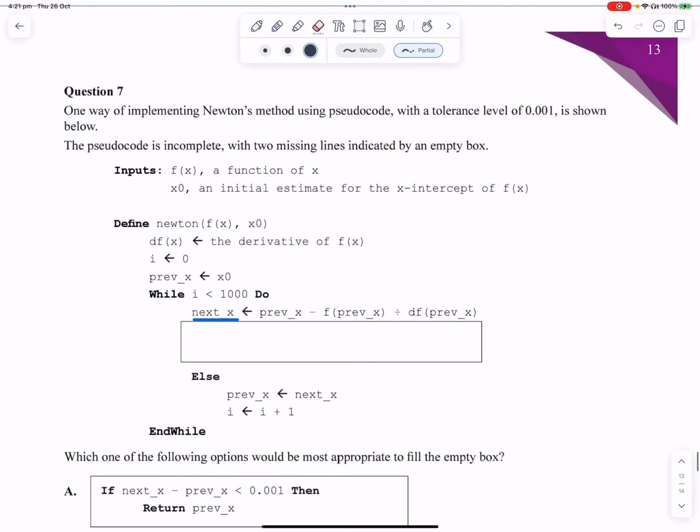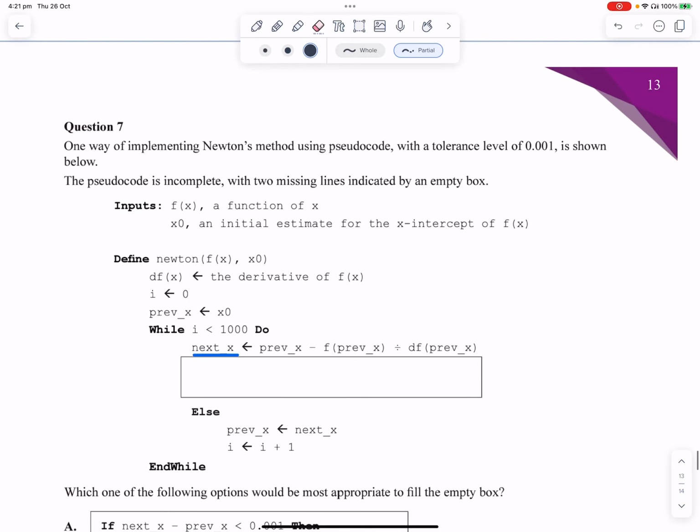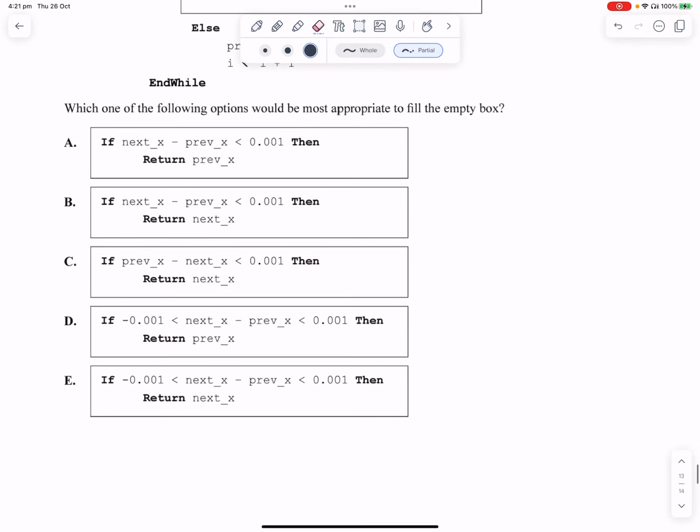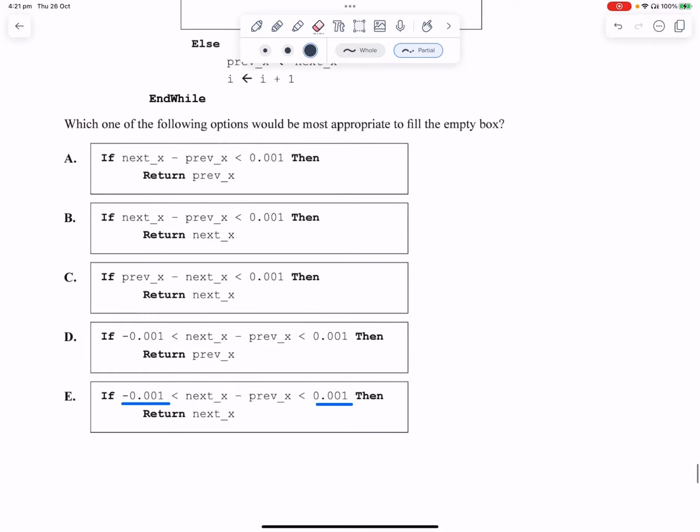Oh, hang on, but we want a tolerance level of 0.001, so it can be above or below. Okay, so between, I think it's going to be E, because we want to go between, we can go 0.001 below or 0.001 above. It's the new value minus the previous value, and we always want to return the newest value because that one's going to be the closest.